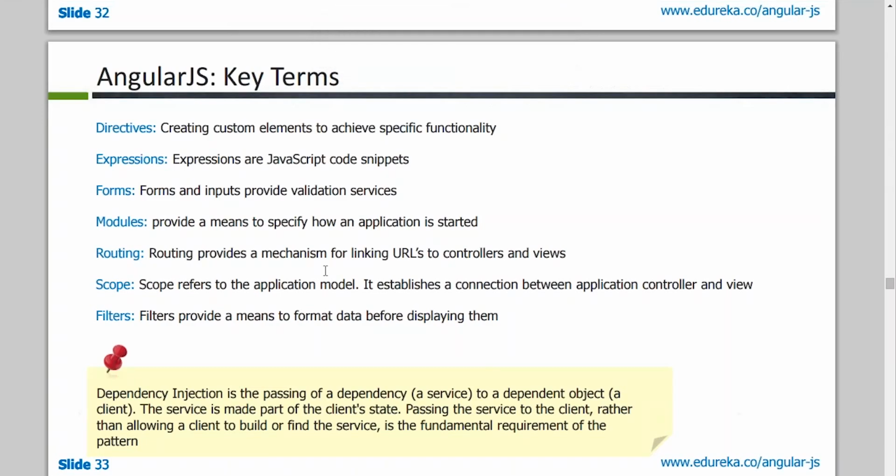We saw modules, which provides you modules for your AngularJS. We saw scope, which is basically the $scope. And in case of an application, it is going to be root scope, so it is going to be $rootScope. There are other key terms as well, like directives, which basically provides custom elements and custom controller for that element. So you can create your own HTML tag, and you can use that within your HTML.